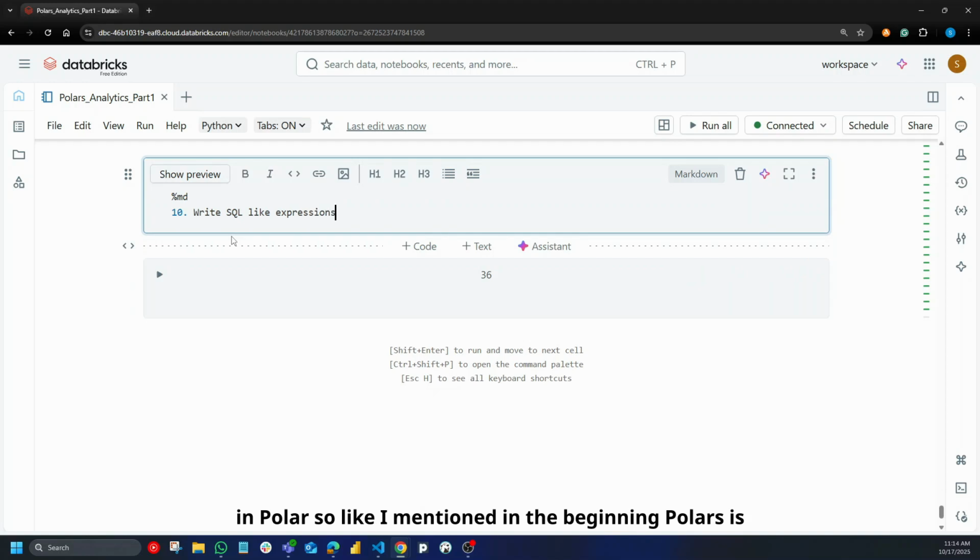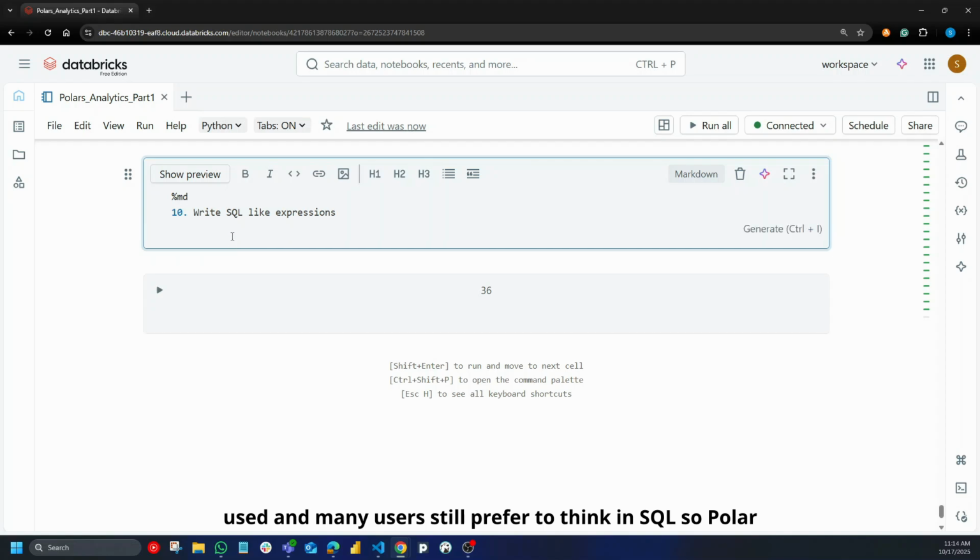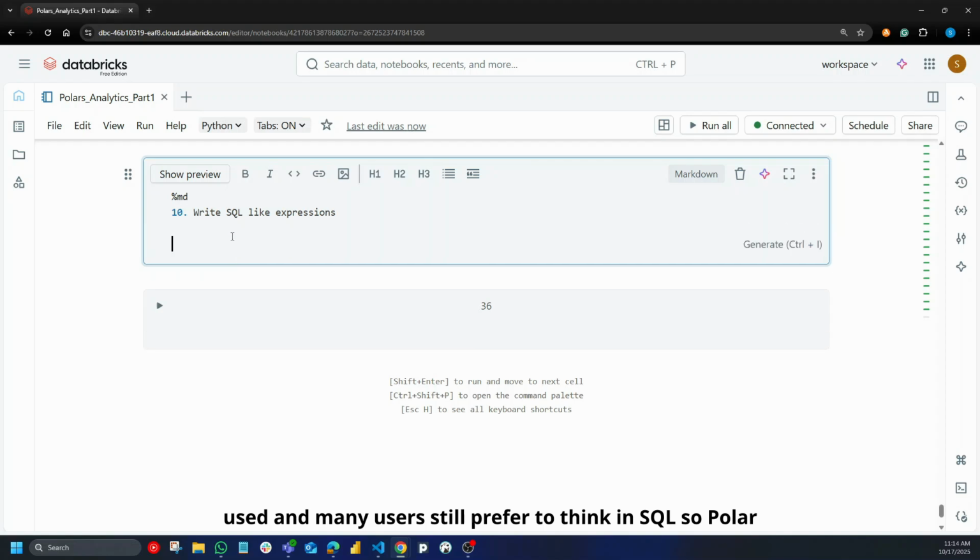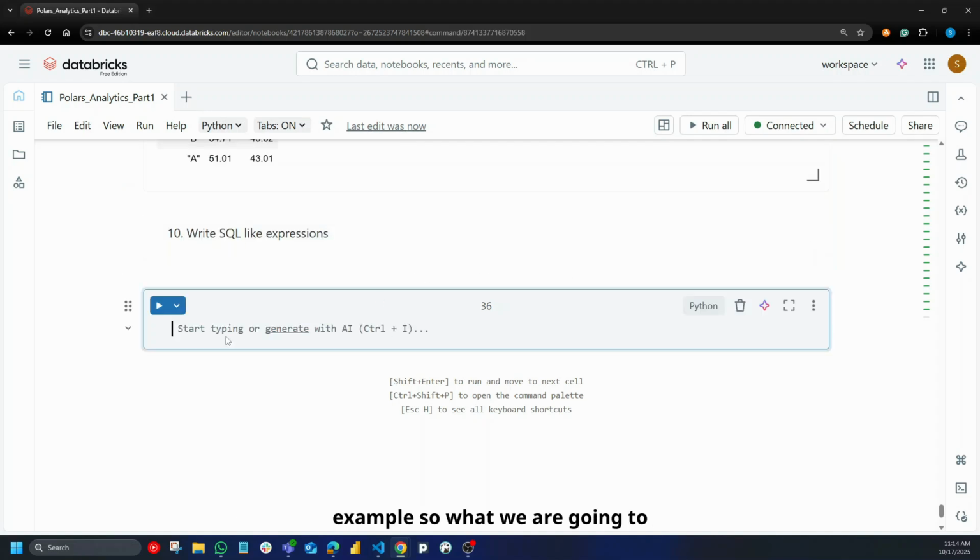Like I mentioned in the beginning, Polars is very similar to SQL, and SQL is widely used, and many users still prefer to think in SQL. So Polars expressions let you write the same ideas but in Python. Let me get an example.